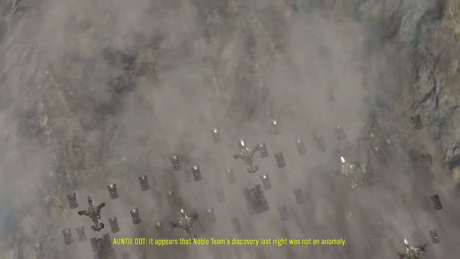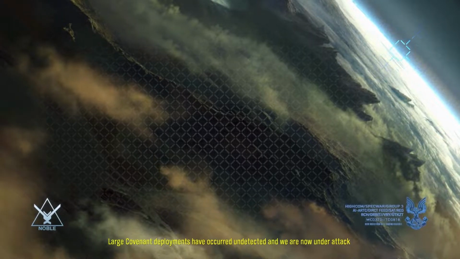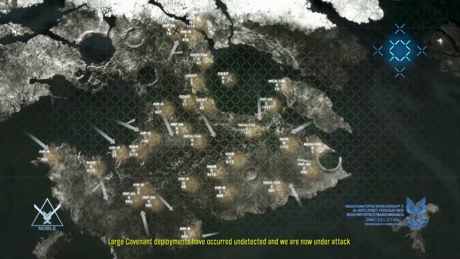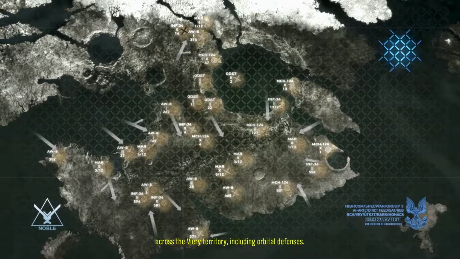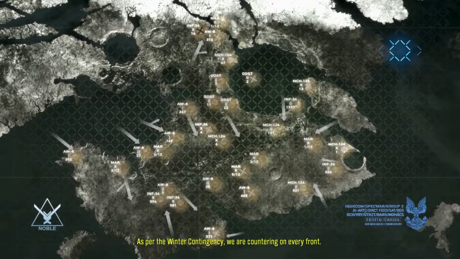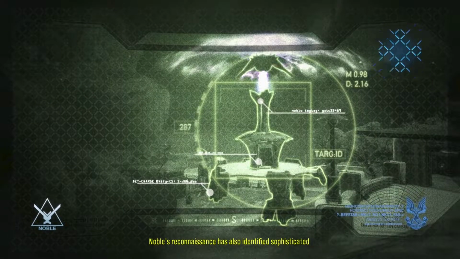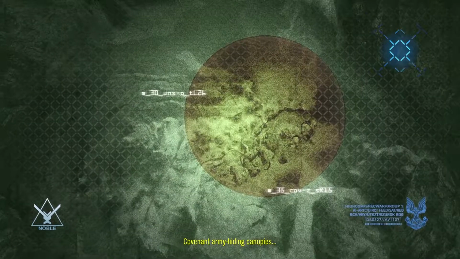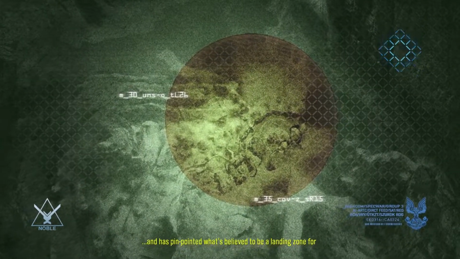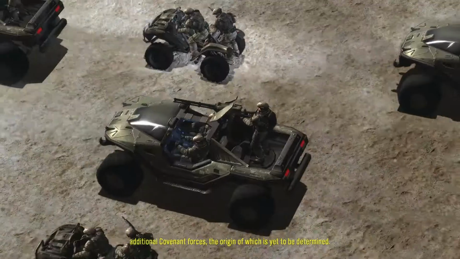It appears that Noble Team's discovery last night was not an anomaly. Large Covenant deployments have occurred undetected, and we are now under attack across the Vieri territory, including orbital defenses. As per the winter contingency, we are countering on every front. Noble's reconnaissance has also identified sophisticated Covenant army hiding canopies, and has pinpointed what's believed to be a landing zone for additional Covenant forces, the origin of which is yet to be determined.